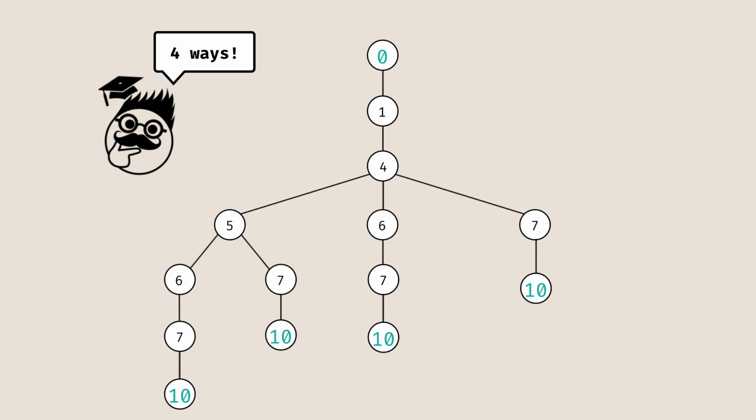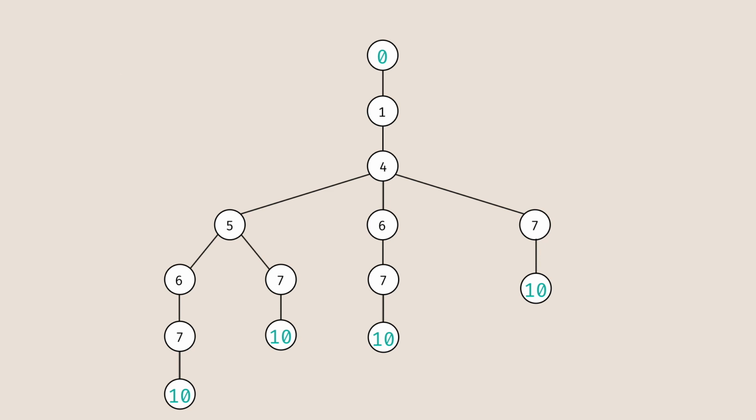Well, whenever you have a tree, you should be thinking, at least in my opinion, recursively. So imagine that each of these leaf nodes that have a 10 inside of them represents me already being at my target. So if I'm already at my target, in how many ways can you get to the target? Well, that's really just a base case, right?